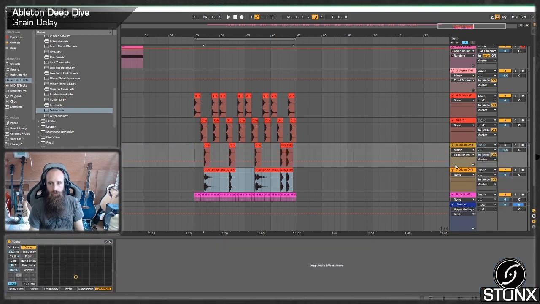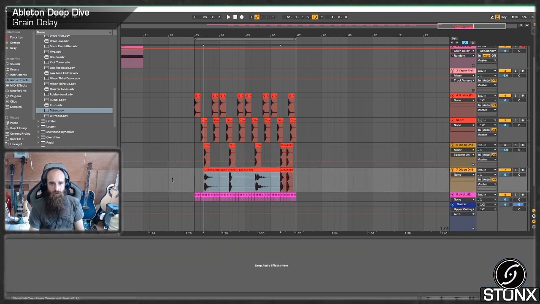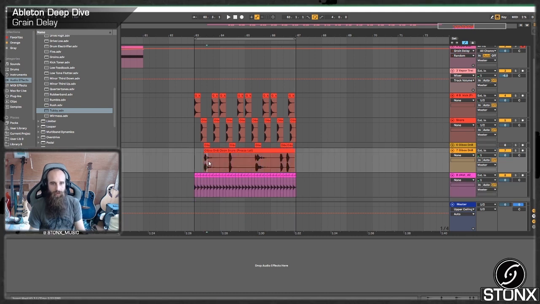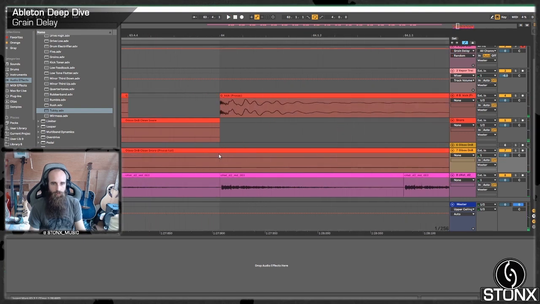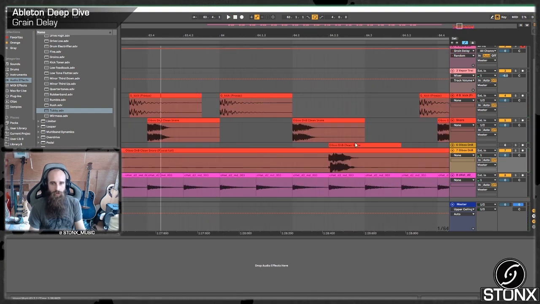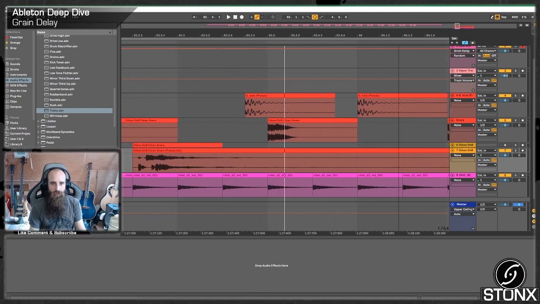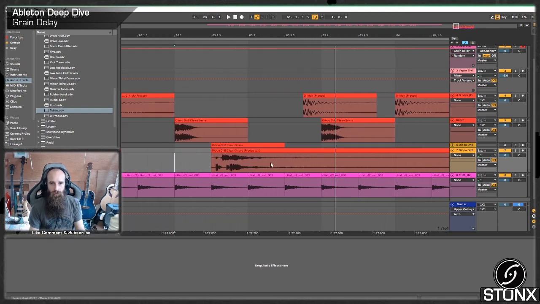Unfreeze, there we go, turn it off, and let's just drag that out to the whole thing so we can see what we've got now. Close that one down. So you can see these extra kind of little bits and bobs here. You can see some nice panning and nice other bits.